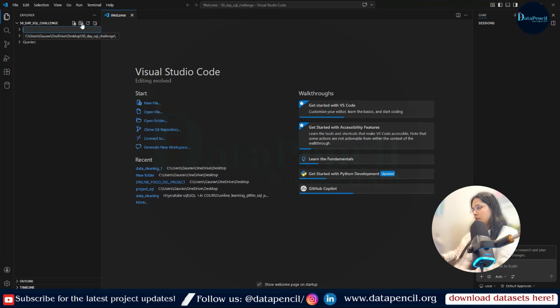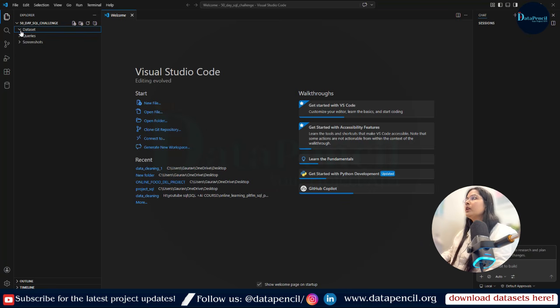Now again create one more folder, and here we are going to create a screenshots collection. If there is a need, we will store all the screenshots here in this folder. Perfect. Now inside this data set, we will create two more subfolders. One will be dedicated to the raw data set and the second will be dedicated to the clean data set.